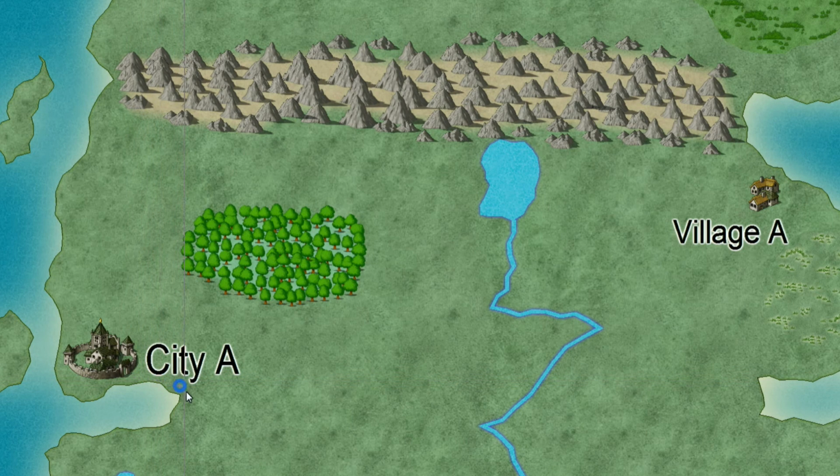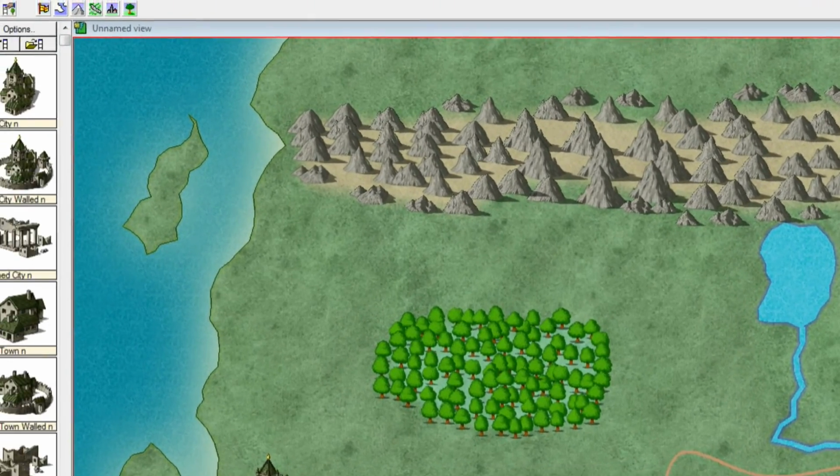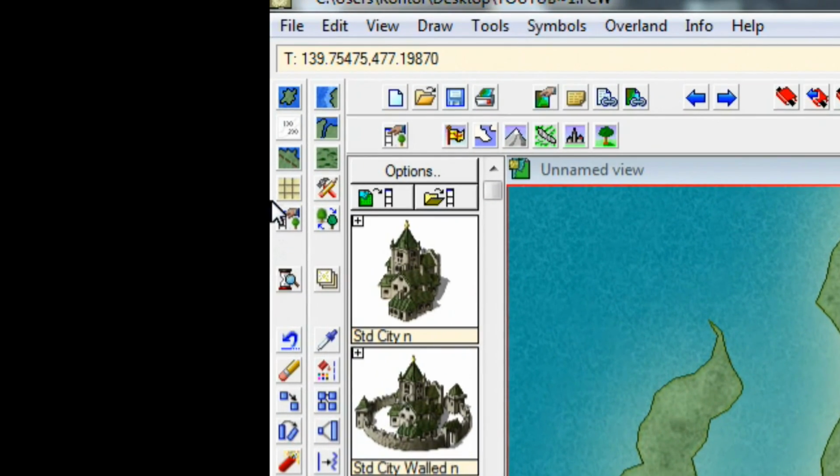So I would normally go and zoom in here so I can start the road in the right place. And roads basically go the same way as everything else. So you can left click every few inches or centimeters if you want the road to change direction. And then once I get to the point where I want it to end, I right click and it drew me a road. Right click to get rid of the crosshair.